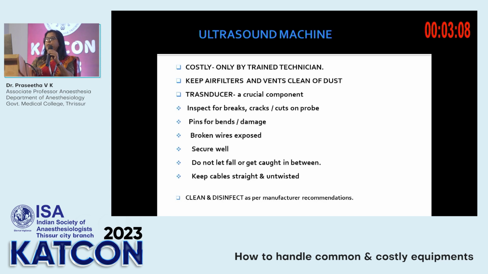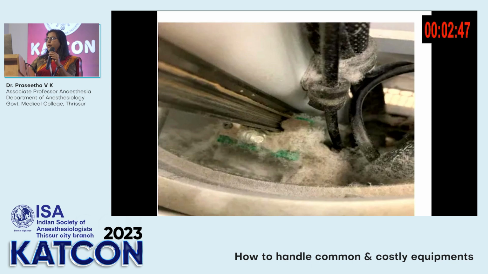Just like I said, because the ultrasound machine has an electronic board, a motherboard, and all those things, it has to be kept at an ambient temperature. So there will be a vent for that. Air filters are there. You have to keep the air filters and the vents clean of dust. Otherwise, that function will be lost and the equipment will have a reduced life. You can see how dust has collected in this ultrasound machine. This is not from our hospital. It is from outside. You can see how it can block the vents and filters of the machine.